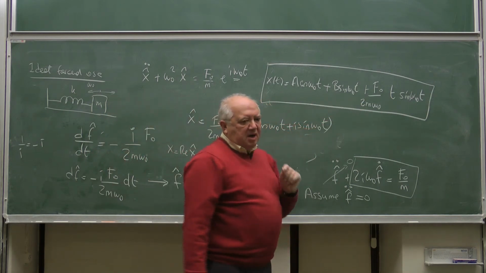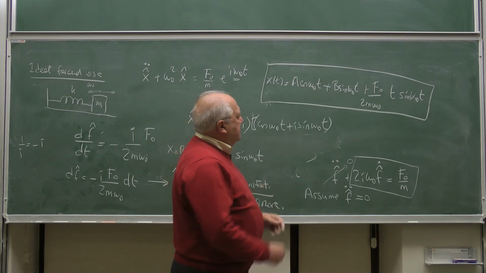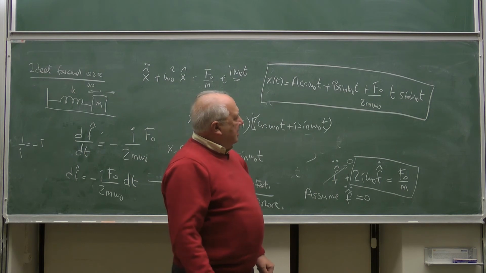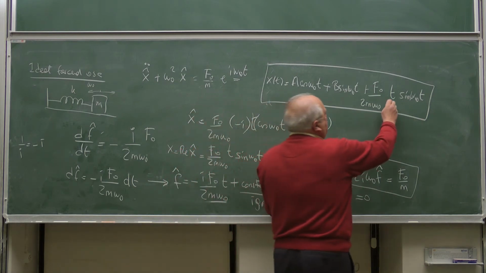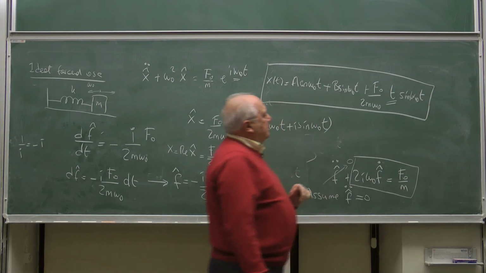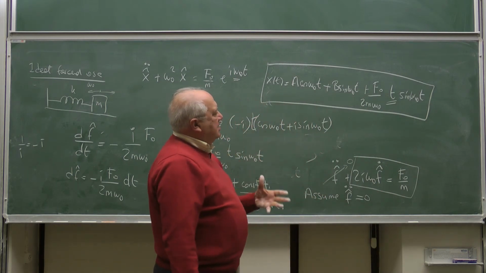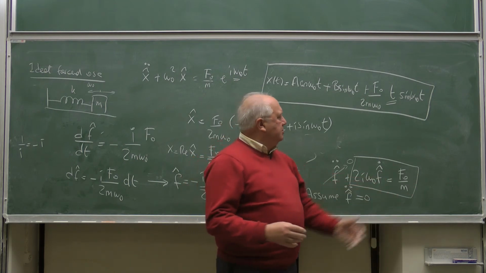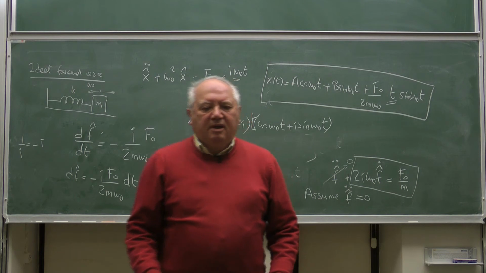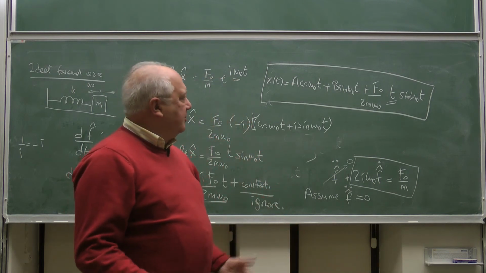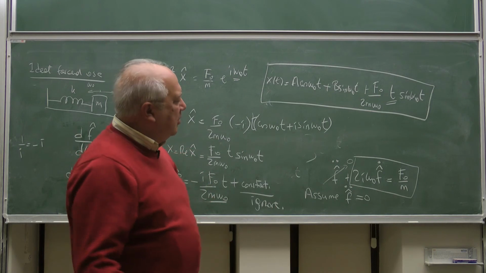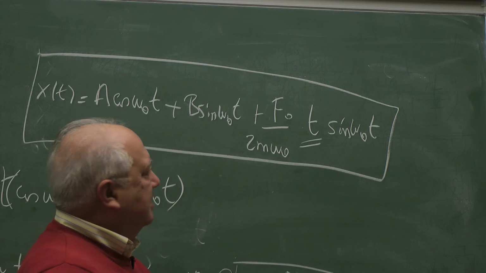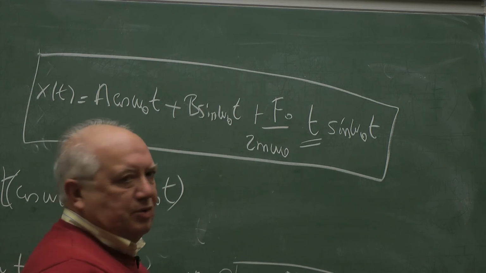Now notice something remarkable here. Sine and cosine are at most plus 1 and minus 1. But this t is increasing. So that oscillator is oscillating with bigger and bigger amplitudes. And finally, of course, that's the breakdown or the collapse of the system. This will drive the system finally to collapse.